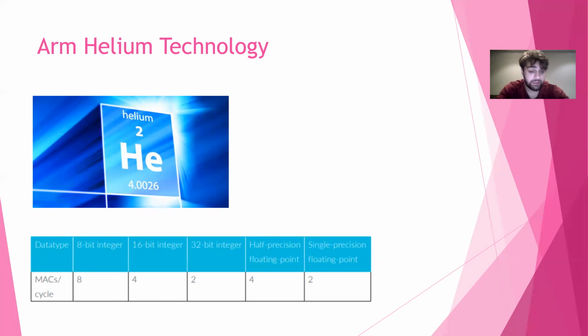Helium vector processing technology allows arithmetic optimization to occur simultaneously, improving throughput and maximizing the use of the processor's resources. As an example, the table below shows the throughput per cycle that can be achieved when executing a multiply accumulate operation.